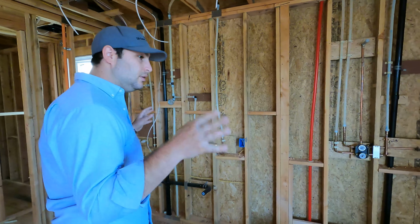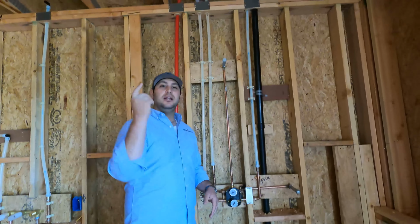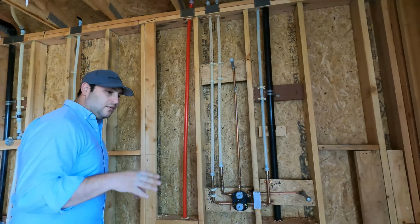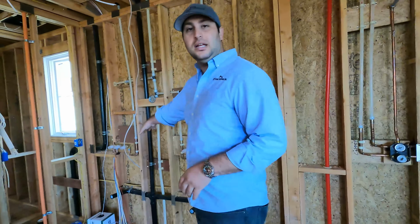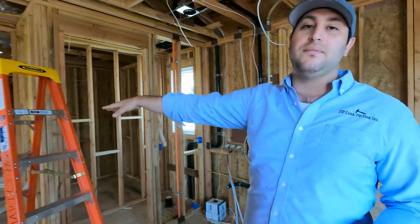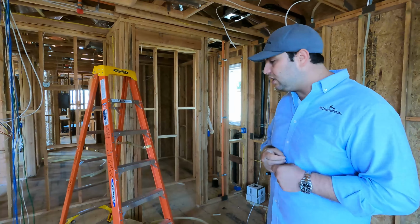Master, in this bathroom, we have a valve and a diverter, which is going to lead to a shower head, a main head, a hand shower, and that's about it. We're going to have really cool floor to ceiling glass on this shower, which is going to be pretty awesome. And then we have a double sink vanity right next to it. We have a private toilet room and then a nice little makeup vanity going on right here. If you don't mind taking a minute to try to envision it, you'll see there's beauty in all of this.